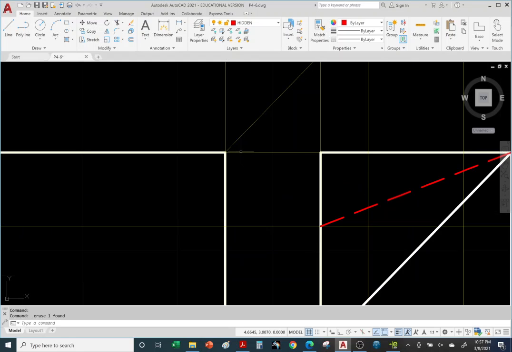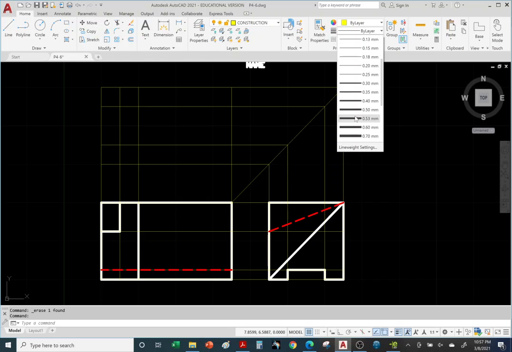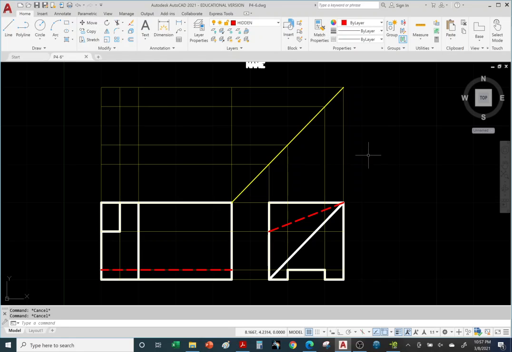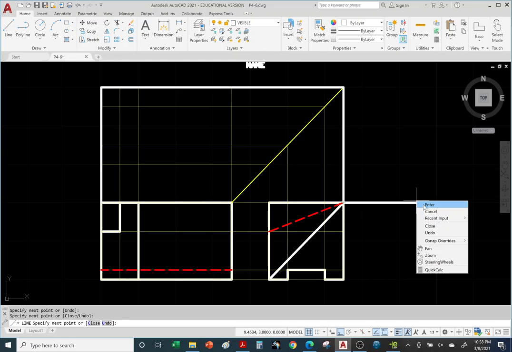Okay, now let's work on the top view. All right, so let's cheat and use our 45-degree angle. Okay, so let me hit escape on the keyboard to deselect. All right, so we're going to project up. So our top view is in here somewhere. I'm going to go over to the white visible layer, use the line command. From this corner, right? I'm gonna go straight up. Let me turn on ortho. Object snap is on. Okay, so we know we need to line up. There it is, right click enter.